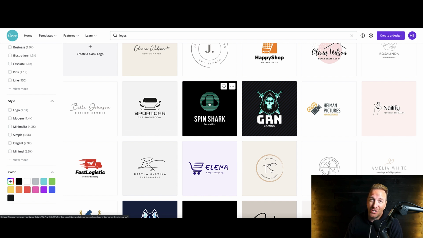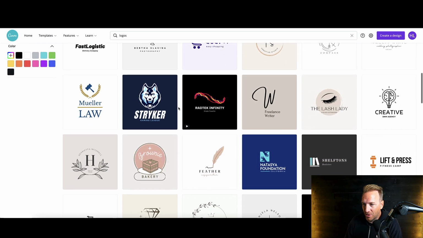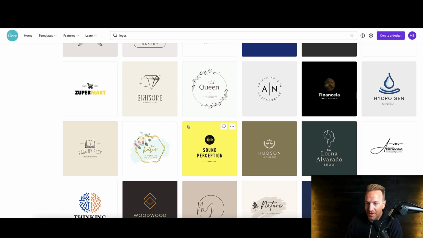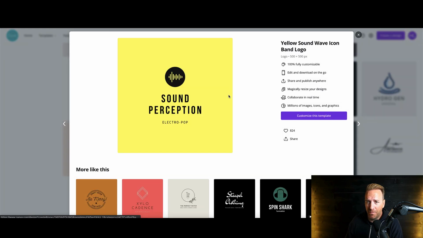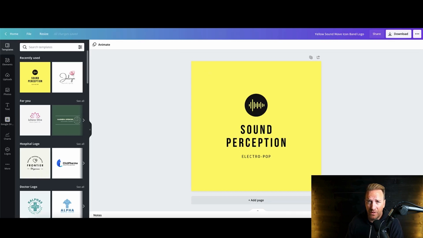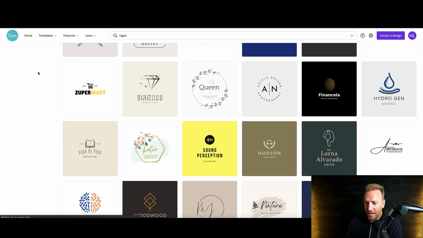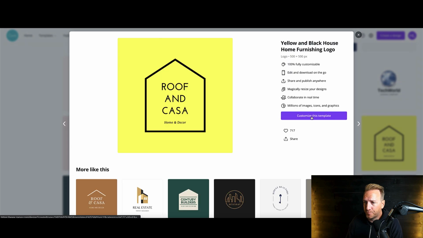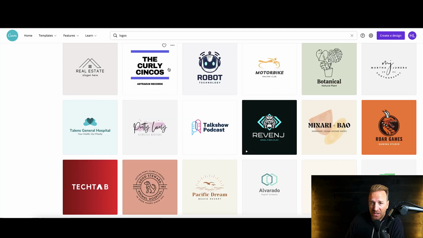First of all, this is where I actually got the idea for the Heist green. So that's just to give you an idea on how you can use this stuff. Let's just see if there's any other logos, typefaces, icons. I like the color of that. I'm going to go ahead and open that up. So we'll keep that color for future reference. Let's just see if we see anything else here. That's a cool color. I'll open that up. I just like the pop of it. It's going to be a scroll stopper. This typeface is pretty interesting. Let's open that up for fun and just see what it looks like.